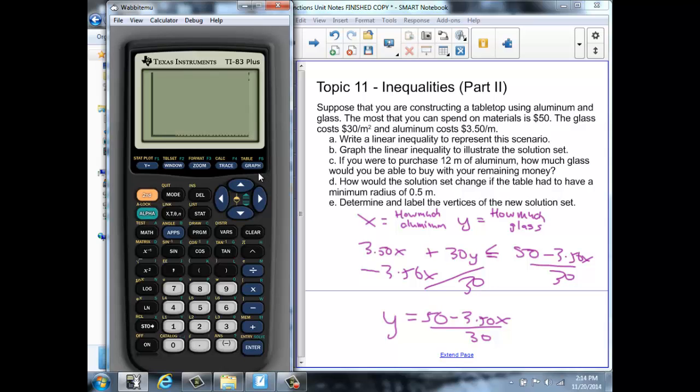Nope, that made it worse. Hang on a sec. Now that I think about it, 100 meters squared of glass is a really big table. I probably need less for that. I'm going to start with 10 at least and see what 10 does. Oh, 3.5 makes it look cool. All right, 3.5. Why don't I go 4 then?